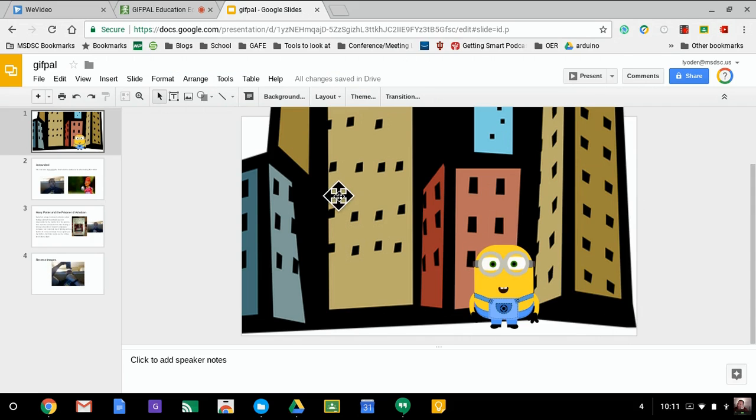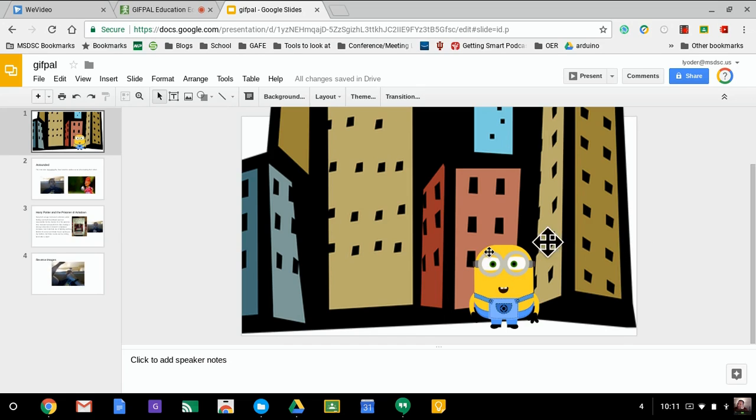And so in this, what I'm going to do is I'm going to demonstrate you can use this like in Google Slides or in Google Docs. You could have students respond in some way, shape, or form, whether it's collaborative or an individual project. You could have students respond in the form of an animated GIF.